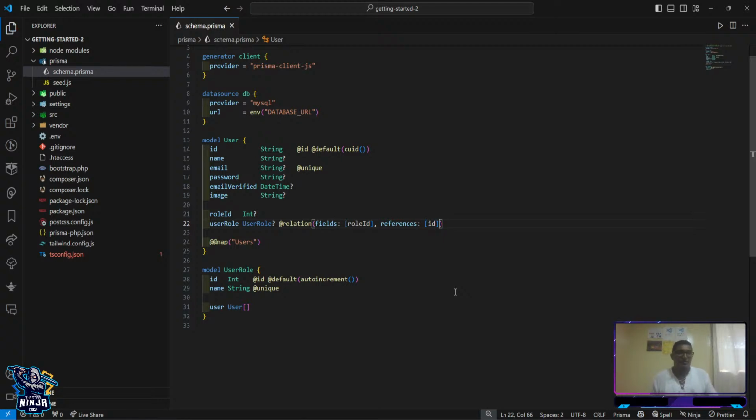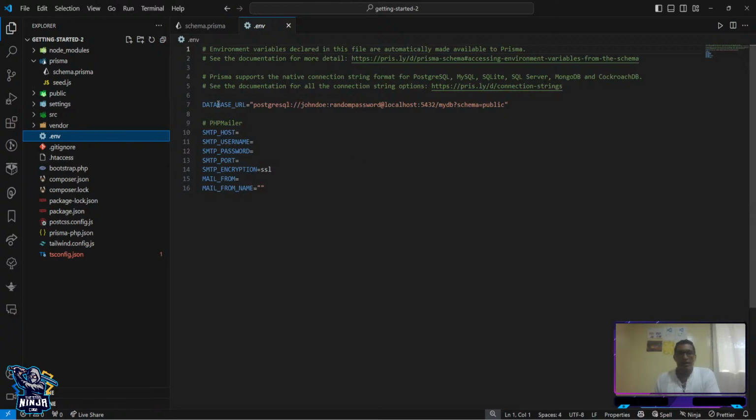Okay, I save it. Now for my database connection, I'm going to come to the env file, which already has the database URL prepared. So here is Postgres, but what I'm going to do is change it to MySQL, and then I'm going to set it for now with my local database.